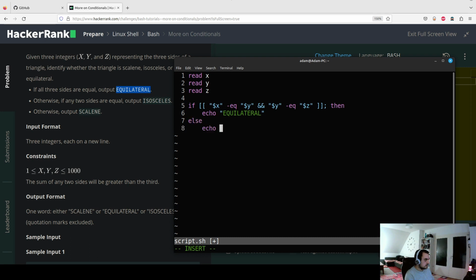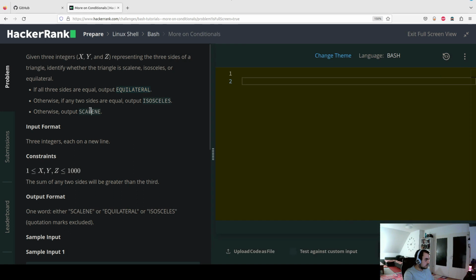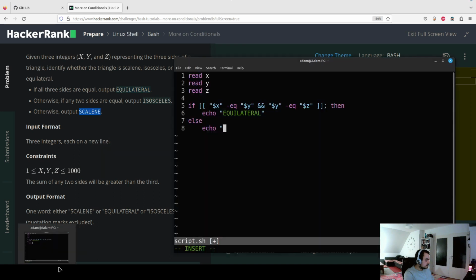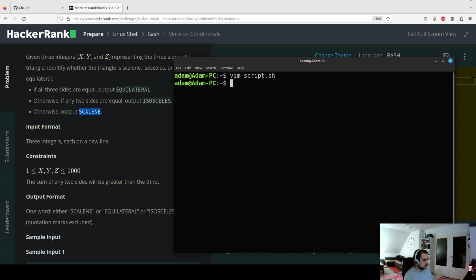Else, let's first do only two cases, equilateral and scalene. And we are closing our if block with fi. If first condition, else if the condition is not true, we are going here, fi closing the if block, and we can test already our script. It should be working fine. Whenever I'm writing bigger scripts, I like to stop at some point and see if everything is working correctly till this point. And if I already have some bugs, I can fix them easier than if I would test them with the whole script together.